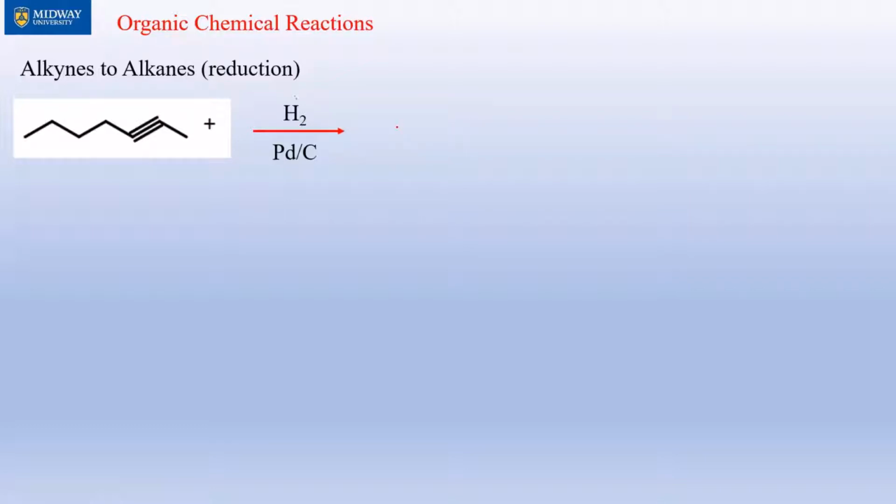So basically what we're doing here is, this is the carbon containing the triple bond, right? If you want to go from an alkyne all the way to alkane, you use this. I don't want to go from an alkyne to an alkane, but I just want to stop at an alkene. Well, wait a few more minutes. Got another video for you on that, or another reaction for you.